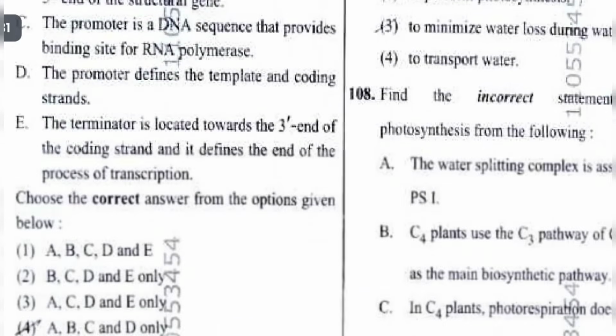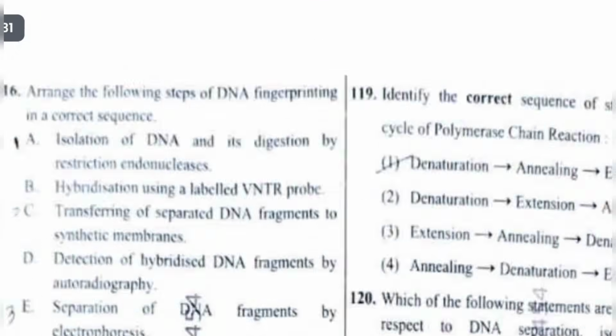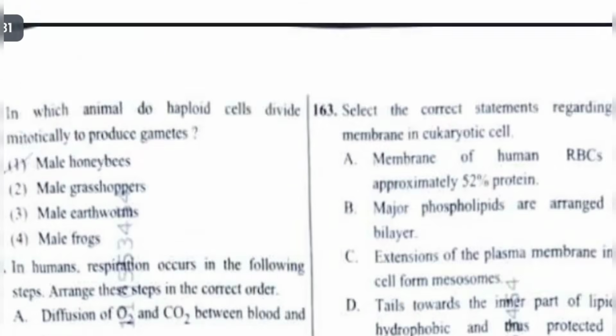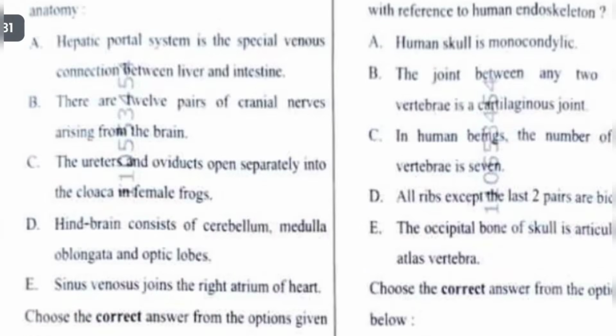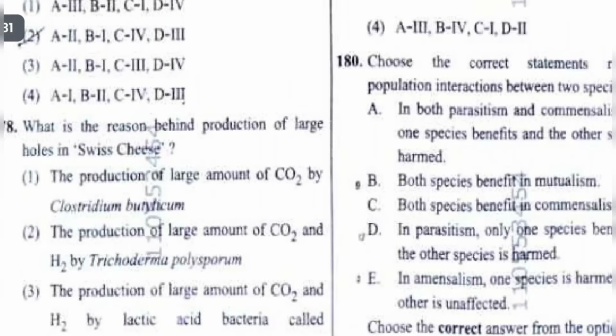I will not be showing you direct answers yet, so I hope you got clarity on how you can verify your answers. So let me show you the last question also, question 180. Just see the questions properly and mark your answers, guys. Don't worry, I won't waste your time. I will directly show you the correct answers. So the last question is 180: choose the correct statement regarding population interaction between two species. If you have got code 12, no need to worry, you can just mark the answers that I will show now. If you have got any other code, follow what I have told. So I hope you got clarity. Let me show you the direct answers now, guys.